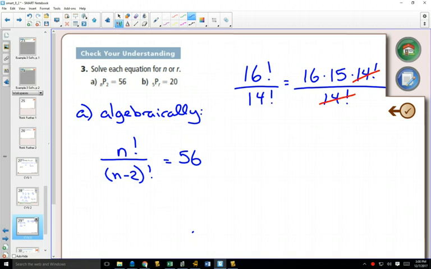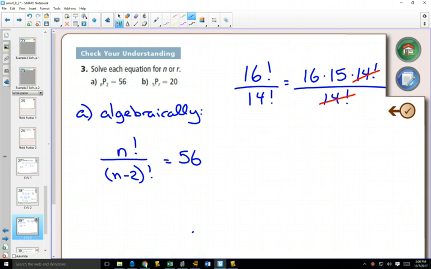Now, when we're dealing with variables, the important thing when you're looking at your numbers and trying to figure out what's going to cancel out, you have to start expanding the bigger one. Because if I would have started with the 14, would I ever get to 16 to cancel it out? No. I'd be like, oh, next one, 13. Oh, I'm not at 16 yet. 12. Oh, keep on going. So we have to decide which is the bigger number.